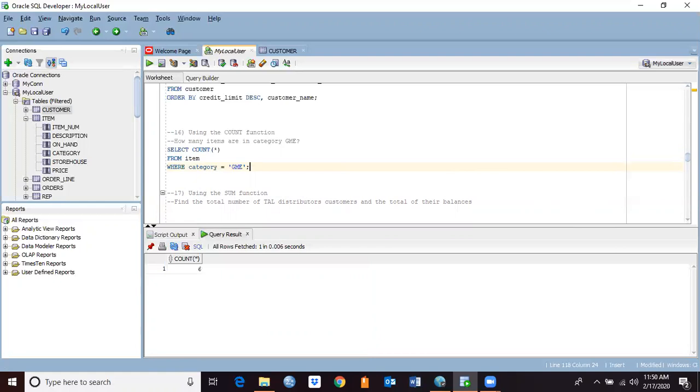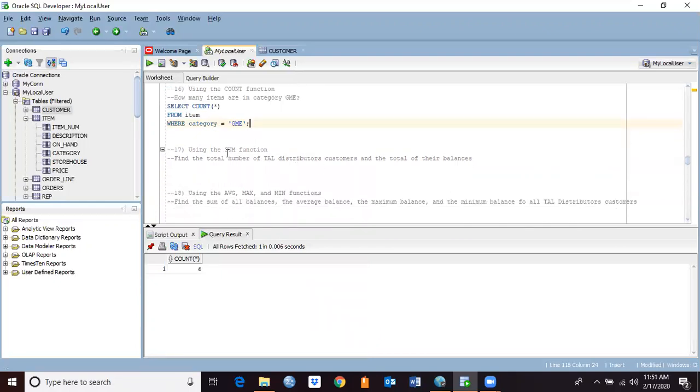Okay, so let's say using the sum function, find the total number of tall distributor customers and the total of their balances. Again, whatever is acting on the complete table, we don't need to use group by.